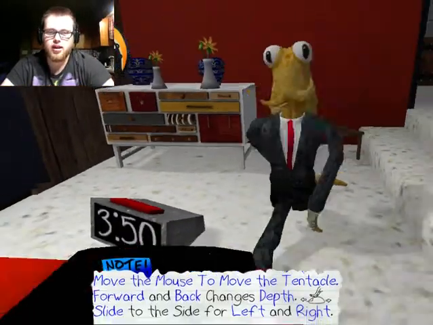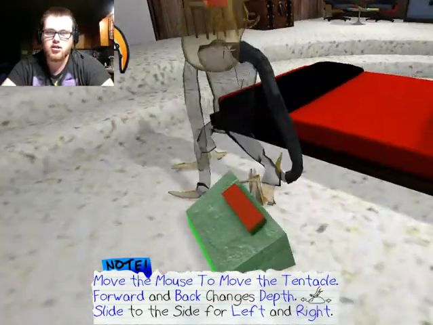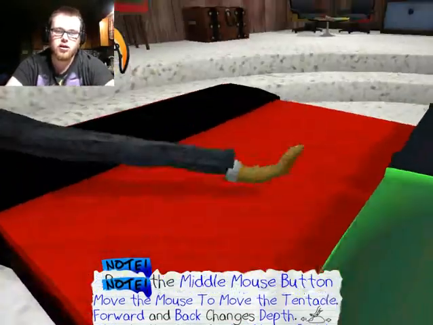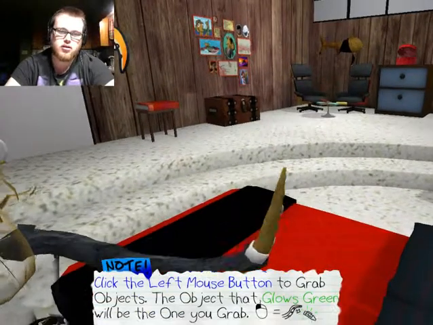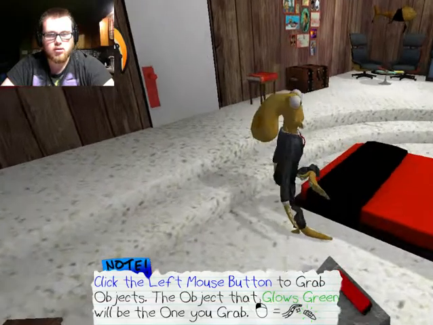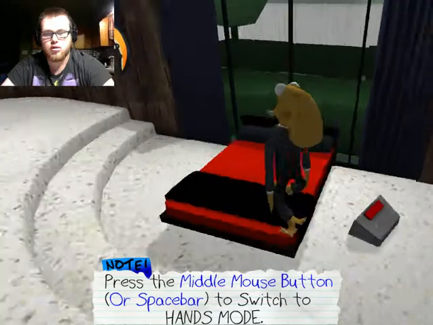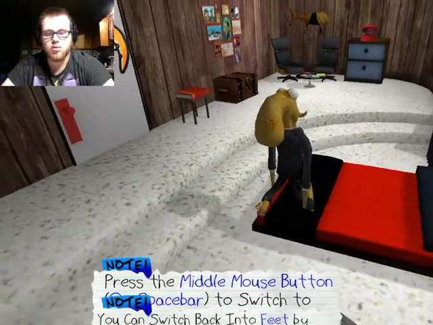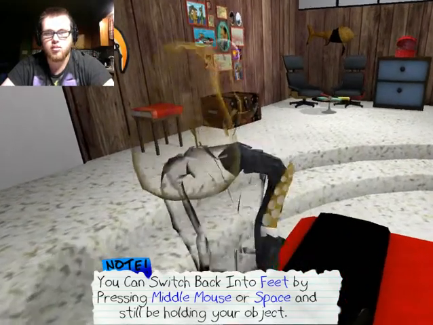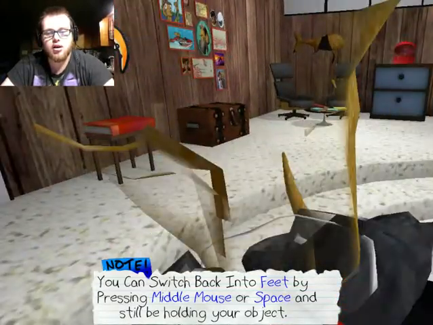Alright, back to feet mode. Move the mouse to move the tentacle. Yes, I just did that. As far as this says, this is supposed to... Yeah, okay, this moves it up and down. Alright. Back to feet mode. Green, I'm just to go green. Press the middle mouse button or space to switch to hands. But yes, I know this. I'm doing it. You can switch back into feet by pressing middle mouse.